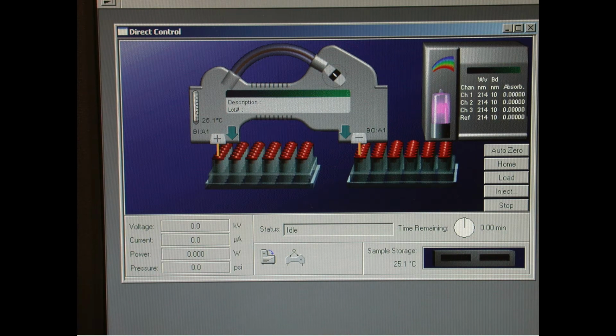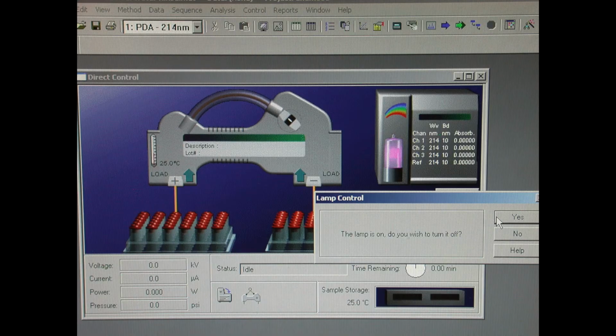After a couple of minutes to initialize the system, an animated diagram called the control screen should appear. If it does not, click on the control menu in the gray banner at the top of the screen and choose View. The deuterium lamp for the detector usually turns on when launching the software. This image will appear pink if the lamp is on. If it's not on, double-click the picture, and this dialog box will open telling you the status of the lamp and asking if you wish to change its status.